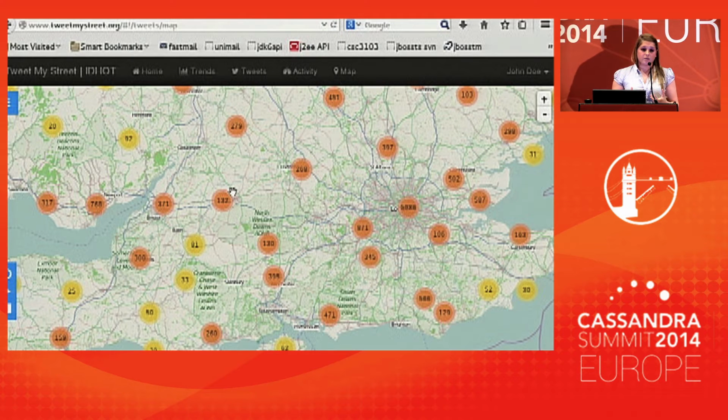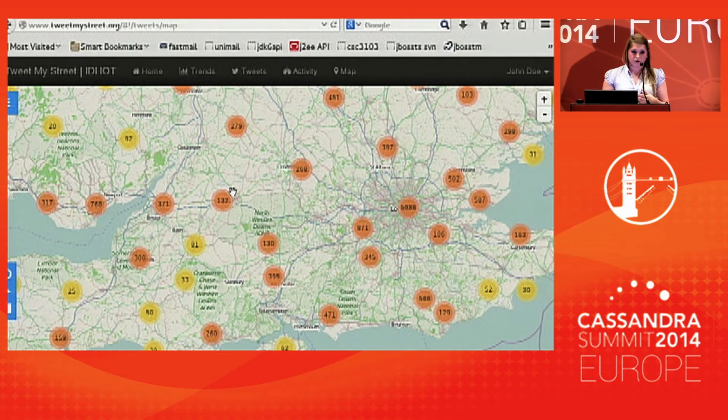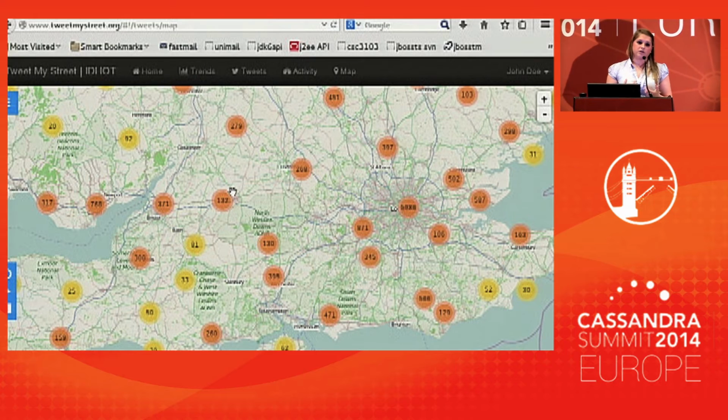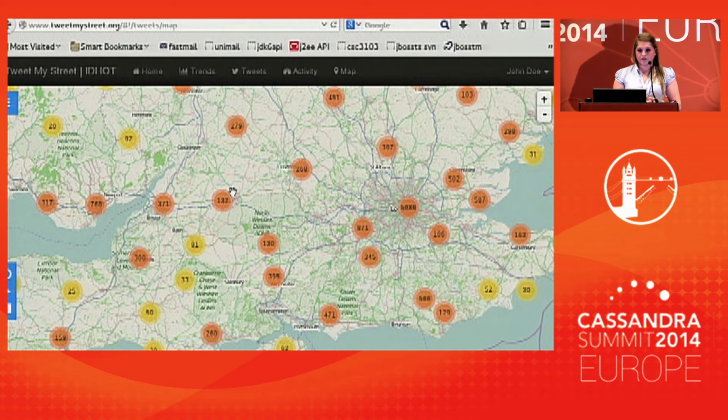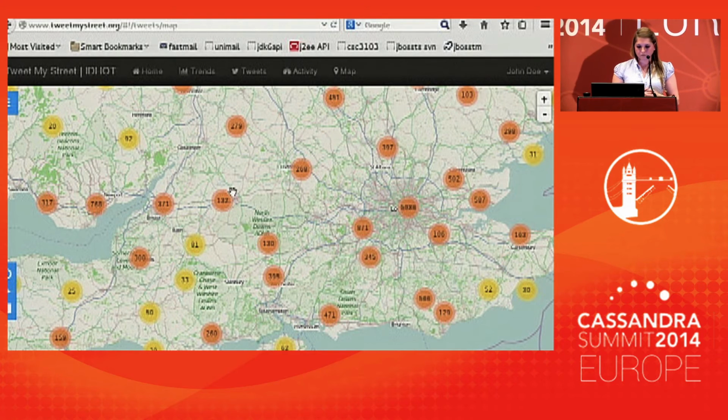So this led me to think about bounding boxes and basically dividing the geographical area into different bounding boxes and then using the points in that bounding box as a key. However, if you're going through each bounding box, once again, it's taking too long, too many searches, it's not in near real time, and it can be quite difficult because you're bringing back a lot of data as well.